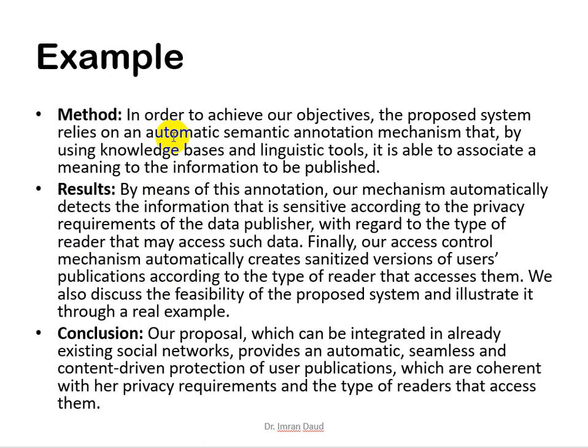In the method, he will be reading the text, and based on the text, he will derive the semantics or meanings through these tools, right? And then in the results, he will be managing the access based on the published content. And in the end, he has drawn a conclusion. Our proposal can be integrated in all existing social networks and provides automatic, seamless protection of the published content. So this is the conclusion part of it.